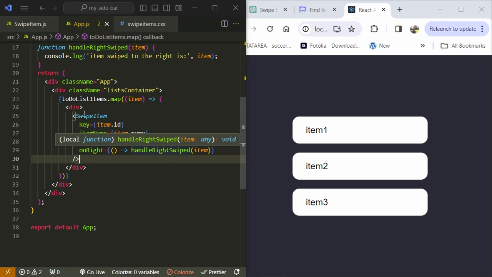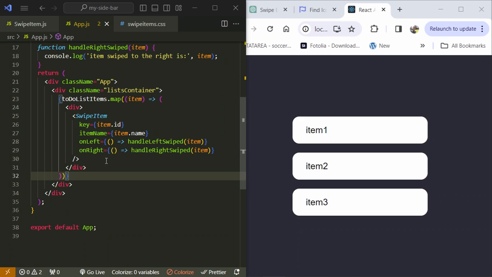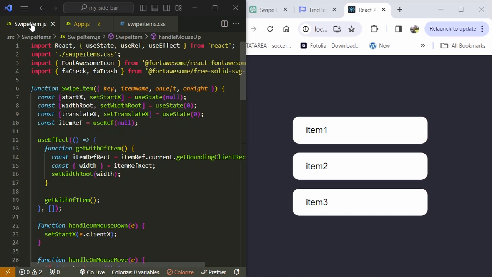So here we are just using normal props. The only thing that I added is the key prop, which is very, very important in rendering. That's going to help React a lot when a change happens in the list or in the UI, so it's not going to get any unexpected behavior.